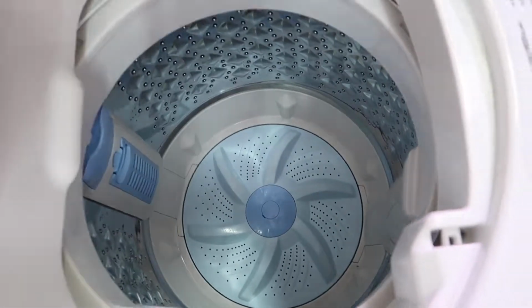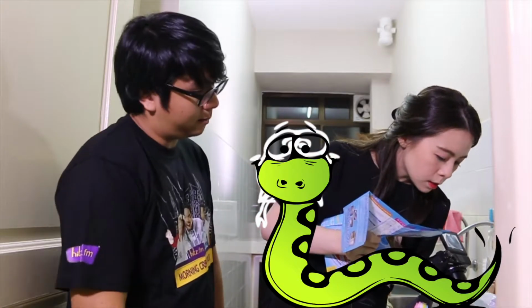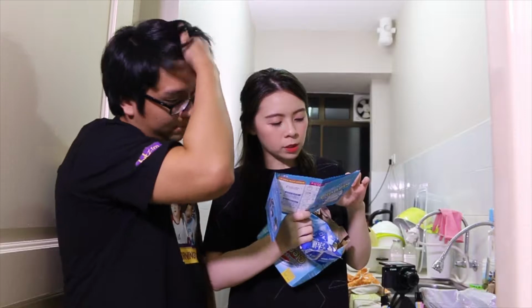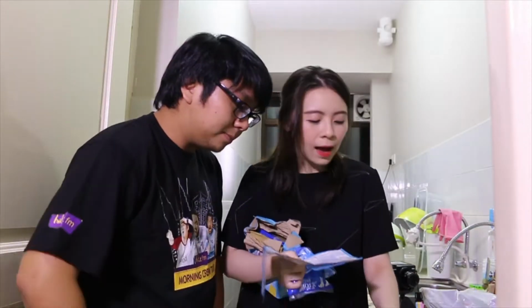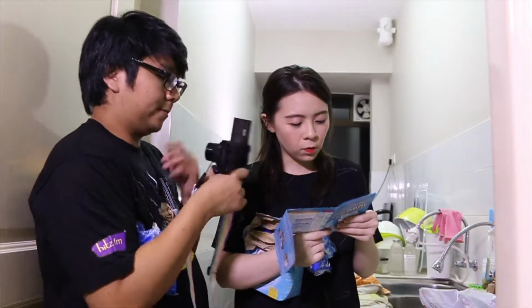Check. It looks very clean now. But you don't know, maybe there's sugar inside. Top load washer, select the clean washer cycle. Obviously we don't have that. Select the cleaning washer cycle, wait until the tank is filled with water and then press pause.